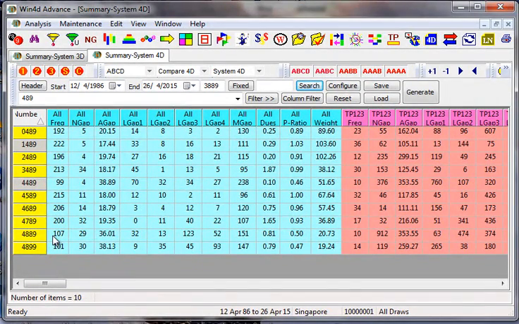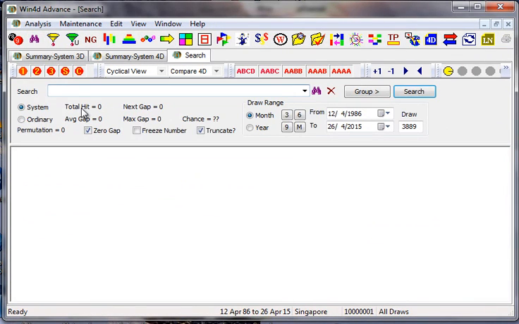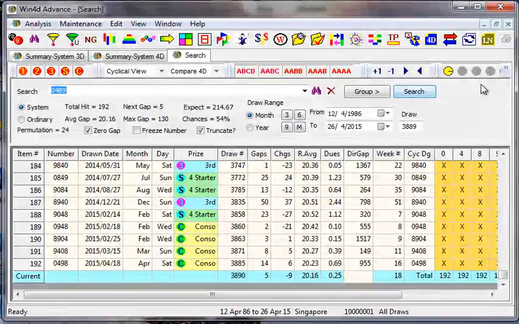Personally, I've got two sets of numbers to discuss with all of you. You may exercise your own pick. I encourage you to do that. But for today, I've got two sets to discuss with you, and I'll be sharing them shortly. There are ten sets of numbers here, and I encourage everyone to look through them carefully. I personally have two sets to share with you. The first set of numbers is 0489.